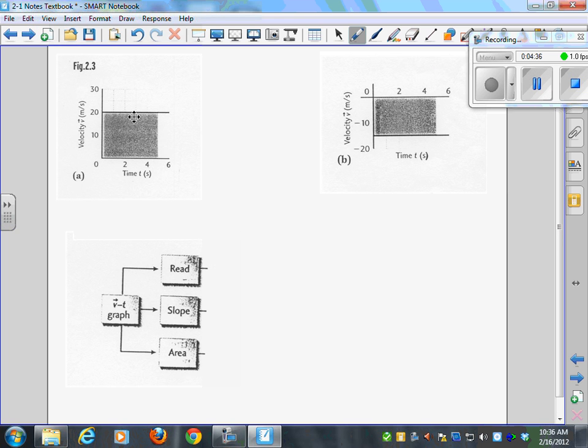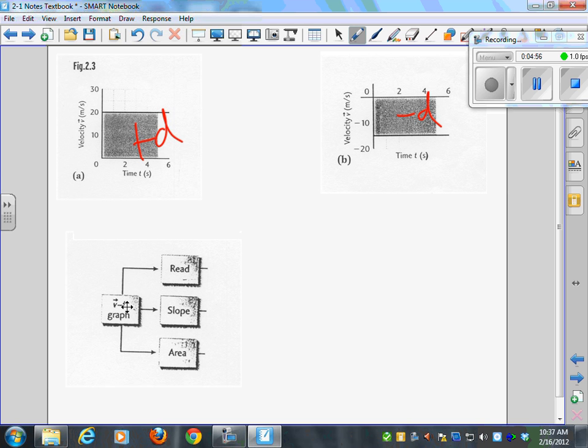This just shows positive displacement, right? This shows negative displacement. Now, what I did was I copied that part there. I left out what does it lead to at the bottom of page 39, so you should copy that in. So if you have a VT graph, what do you get to read from it?